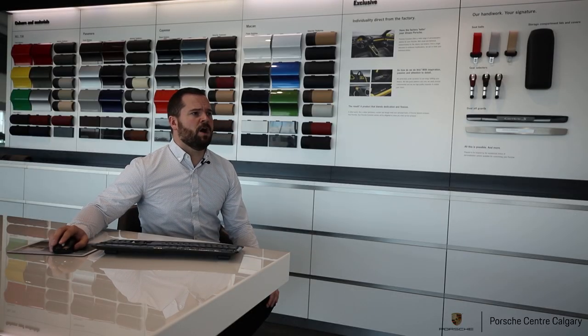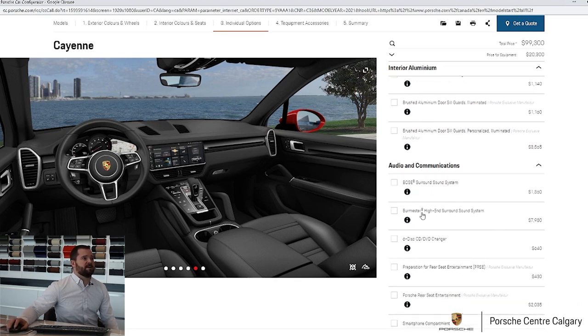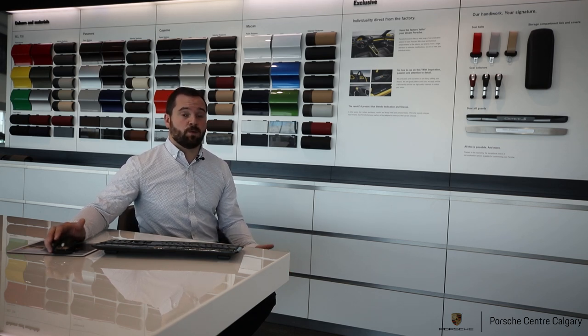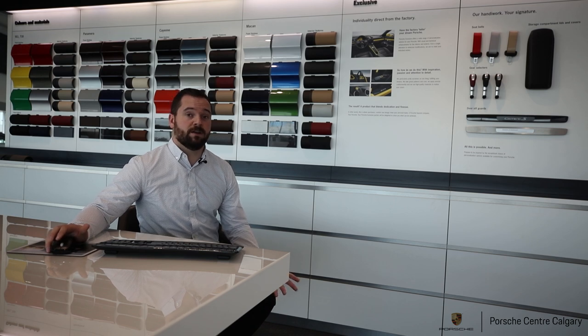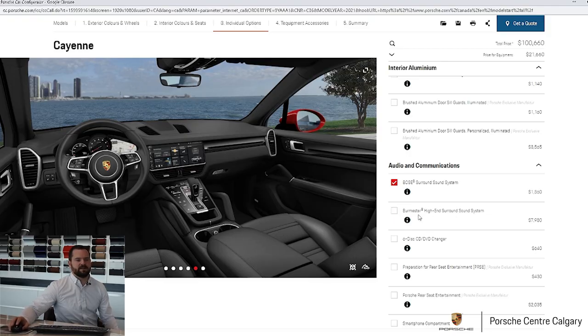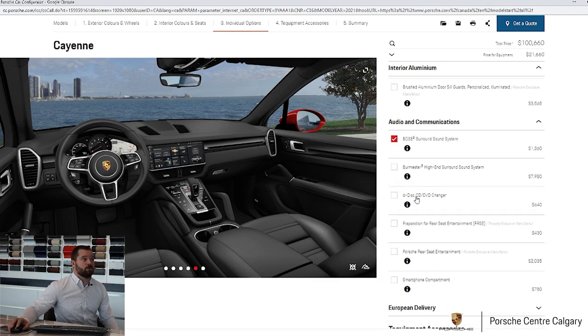For audio and communication, you've got a few different sound options. About 90% of our customers will go with the Bose — it's quite a good system and a considerable upgrade over the standard system, which is fine if you're just listening to talk radio, but if you care about music and want more depth of sound, go with the Bose. The Burmester is a costly upgrade, worthwhile if you're a real audiophile listening to uncompressed files, but if you tend to get music from the radio or iTunes you're not going to get the full benefit — so I'd recommend the Bose. There is also no disc drive otherwise unless you select the six-disc changer option, so if you listen to CDs, make sure you select that.